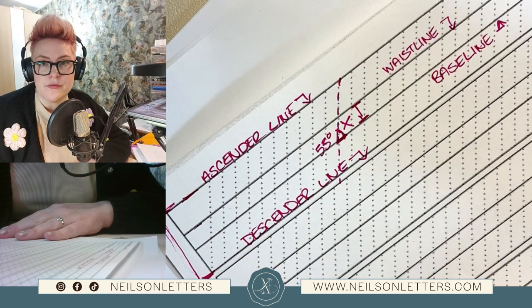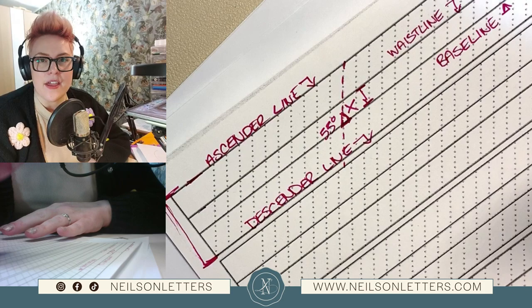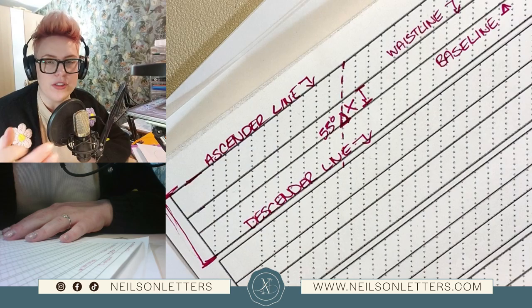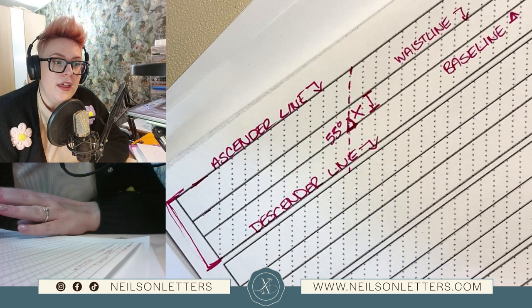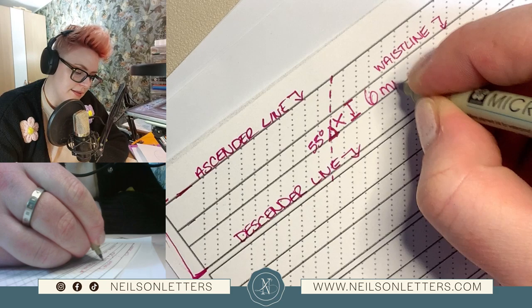Your guideline sheets that I've provided. So when I say something like the entry stroke or something like that, we're starting at the baseline and sticking within the waistline to do the oval. The oval X height is 6 millimeters. That sounds like gibberish if you don't know what the terms are. So when I say this is a 6 millimeter guideline, it's because the X height here is 6 millimeters, right?